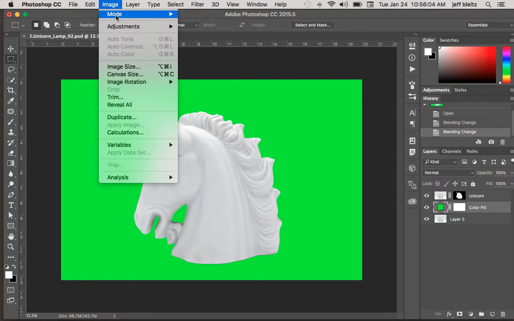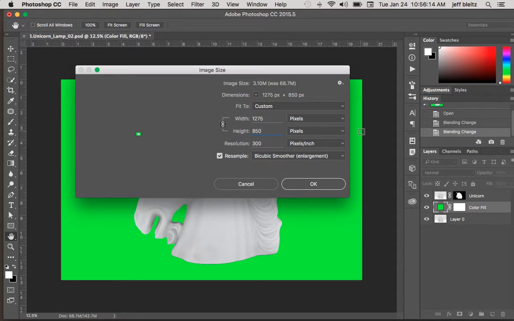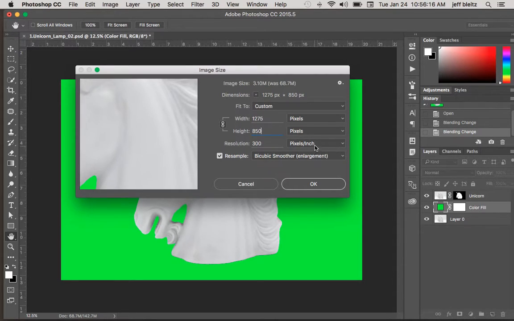So if I go Image, Image Size, and I keep the height and width locked, make this 850 pixels high. That's going to reduce this down from a 68 meg file down to a 3 meg file. That's going to be a lot easier to work with. And I click OK.